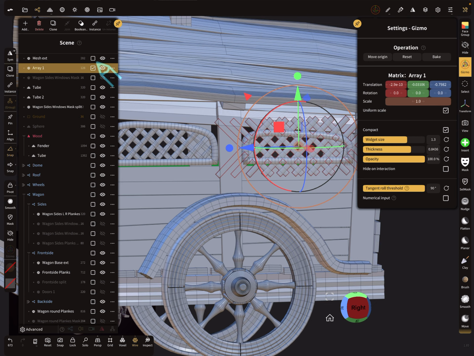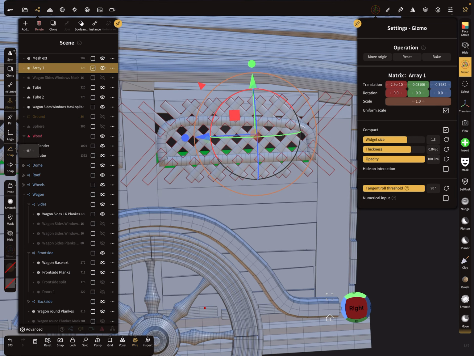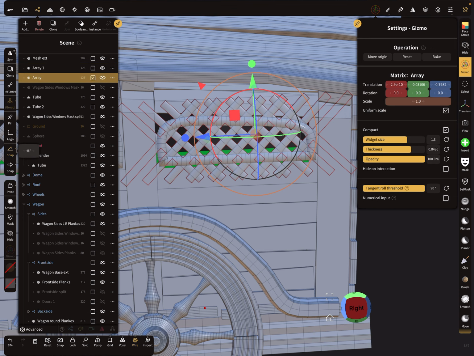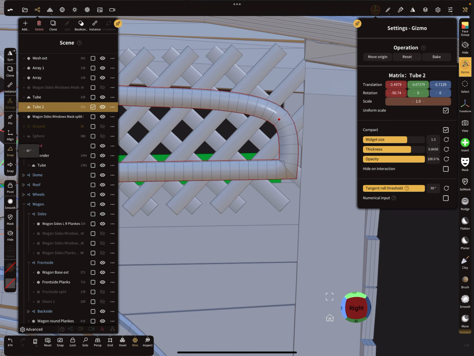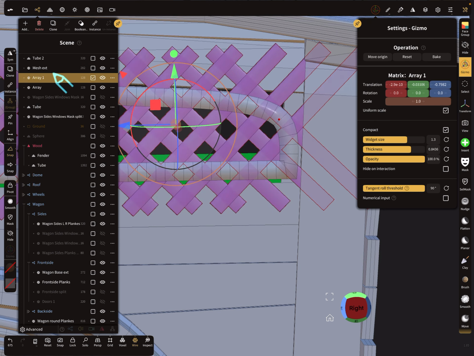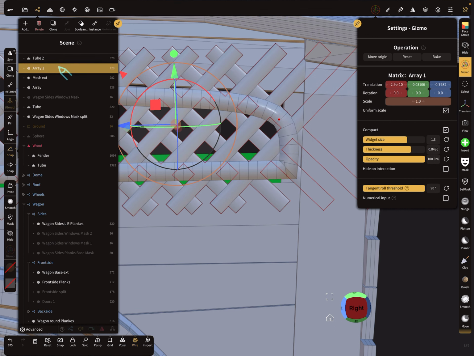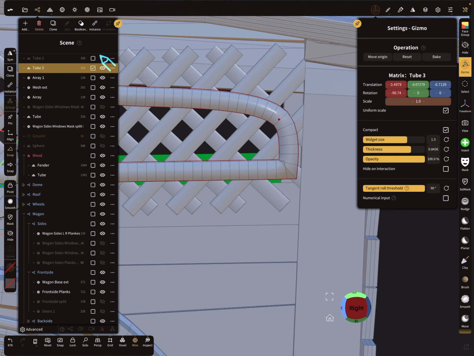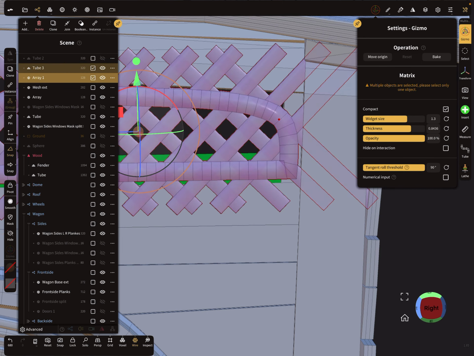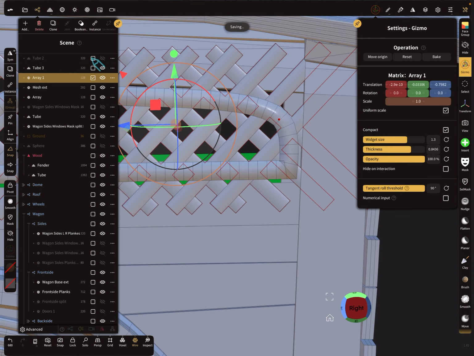And the array I make visible. So let's create a clone. And we need the tube, the array, and a clone of the tube. So one tube we can hide, the other mesh, not this one, this one.